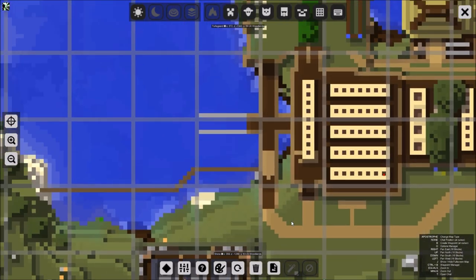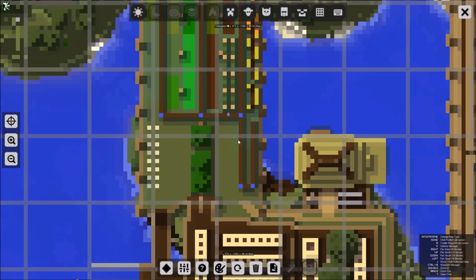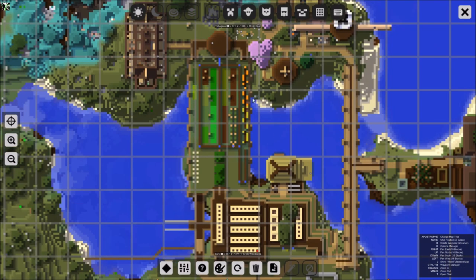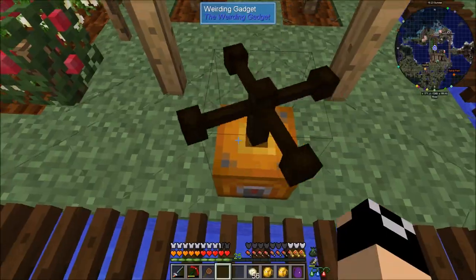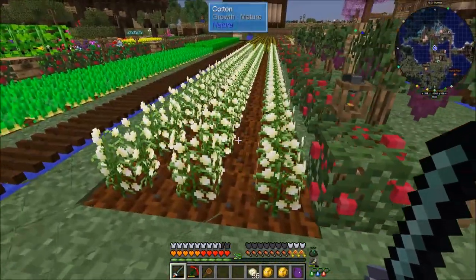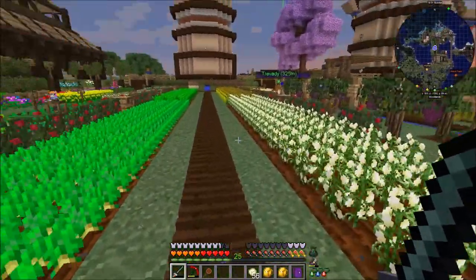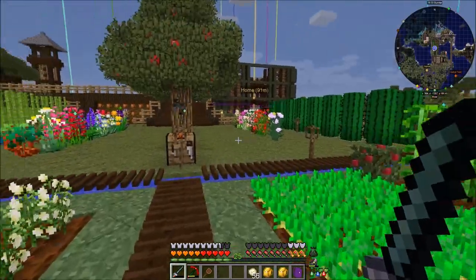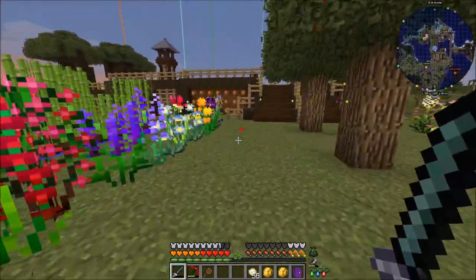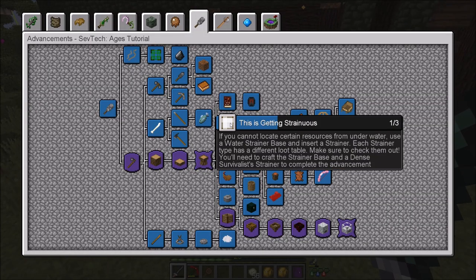So if we take a look right here, let's actually move it up to right here, in fact. So it's going to keep this area right here loaded. And it's the majority of the farm, and honestly the farm that people in this area use a lot of is sugarcane, cotton, and hemp. So it's going to keep that stuff loaded and keep that stuff growing, even if I'm not online, so it should always be grown.